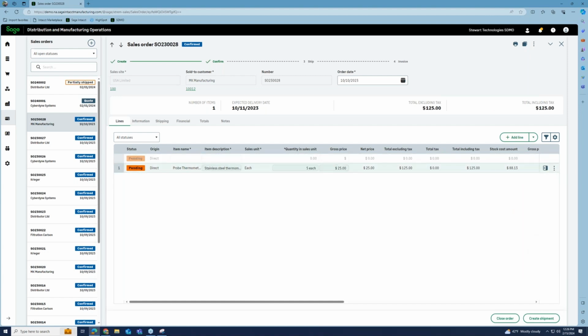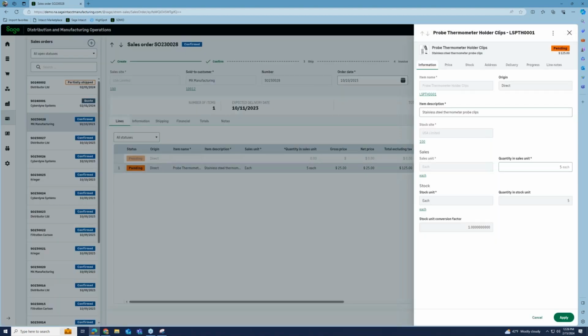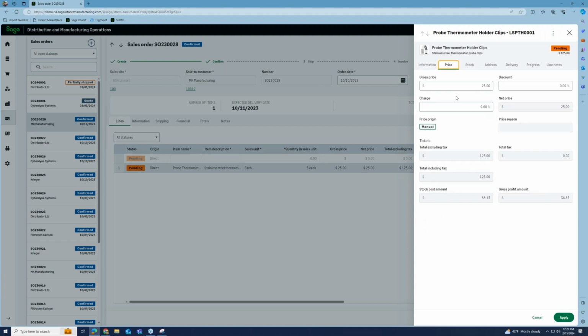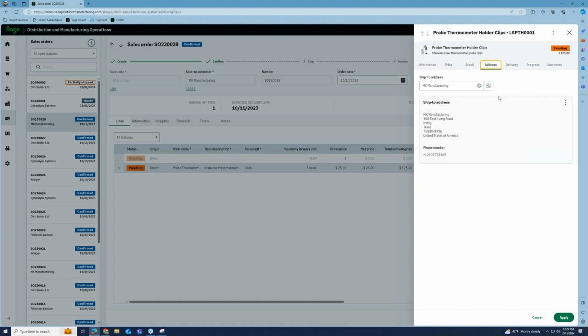And what I truly love about SDMO is that you have the fields that are most pertinent to your order entry screen. But if I click my open line panel, I have all sorts of additional information right at the click of a button. And this is super powerful because in other systems, you really do find yourself closing in and out of windows, launching multiple windows. With SDMO, it's really giving you that streamlined ability to locate the information that you need and have it here, all at a click of a button.